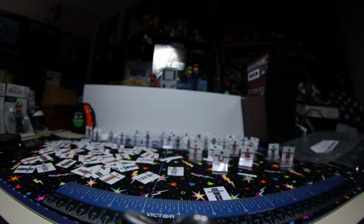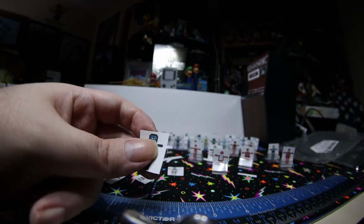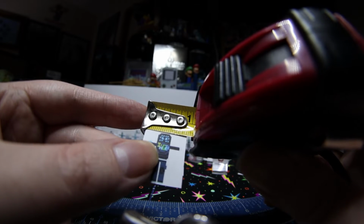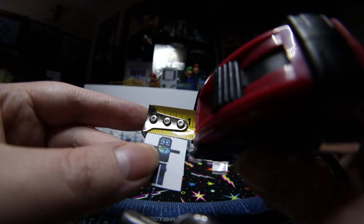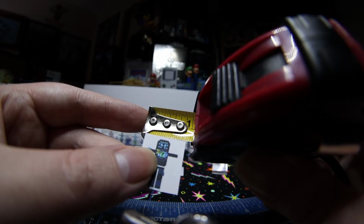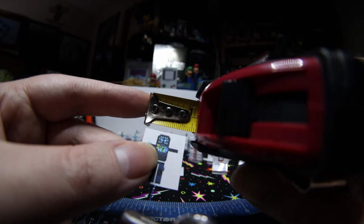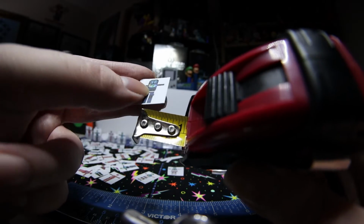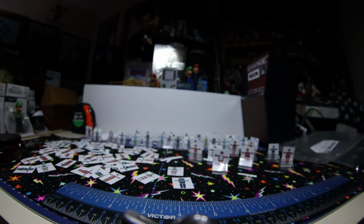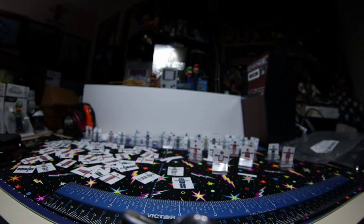Shove it down on the inch. The dude is 2 centimeters wide, but the paper is almost 1 inch wide. That's within an inch. I'll take that any day. And they are exactly an inch long, an inch square, more or less. That's fantastic, I was worried about that. I want them to be one of something, and they are basically 1 inch square.